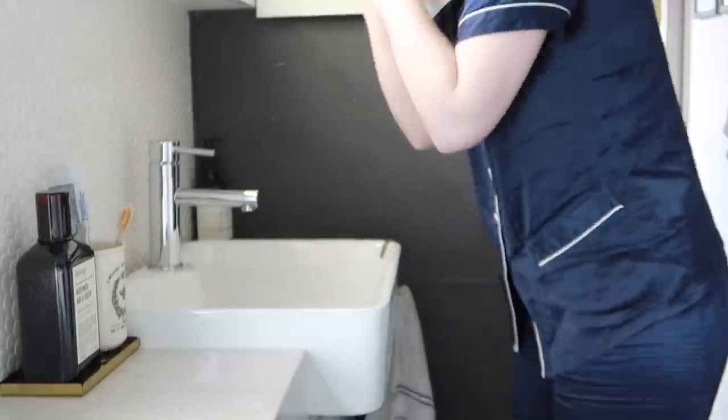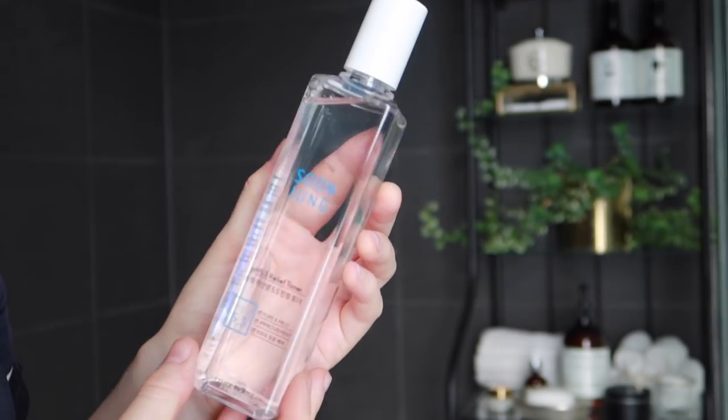Then I'll go straight in with my toner. This is a brand new bottle — here's my empty one. I've gone through about five of these over the last year, I absolutely love it. This is the Etude House Soon Jung pH 5.5 Relief Toner. If you have sensitive or reactive skin that often feels irritated post-cleansing, even with something as gentle as the CeraVe, I highly recommend this. It is very soothing. I've noticed this new bottle feels fractionally thicker — a little more viscosity — but it applies exactly the same. It's fragrance-free, as is the whole Etude House Soon Jung line, and it is my holy grail.